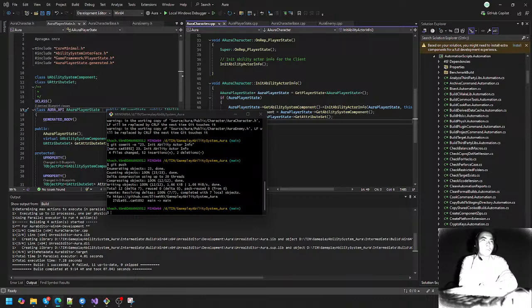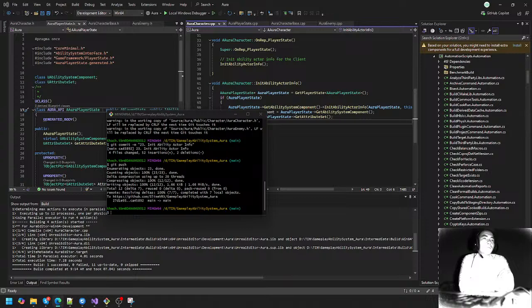Next is a condition, and if we type COND_, we'll see that we have a number of conditions. Now, you don't need to know a whole lot about this system to do this course. You just need to know about the one we're using here. We're going to use COND_None. In other words, we don't want to set any conditions for this variable to replicate. We always want to replicate it. And finally, we can add one more option, REPNOTIFY_Always.